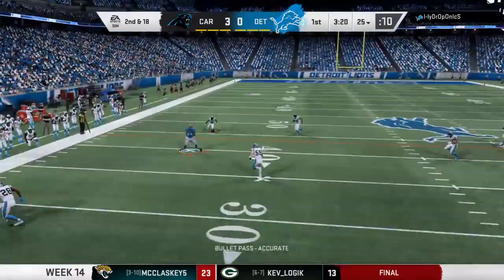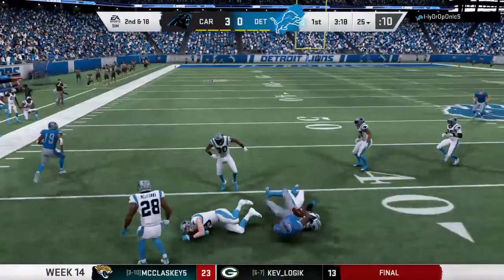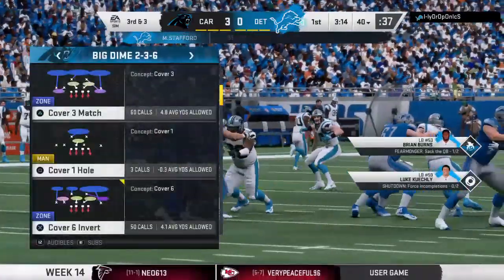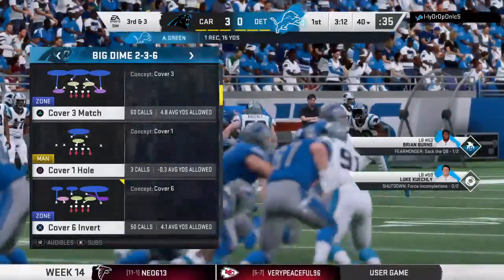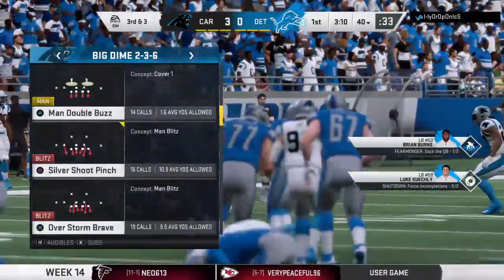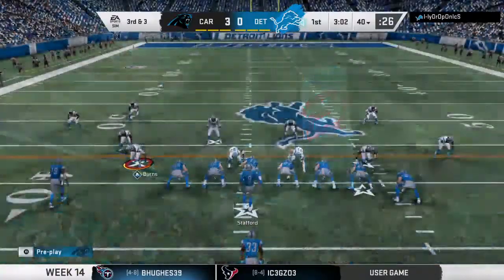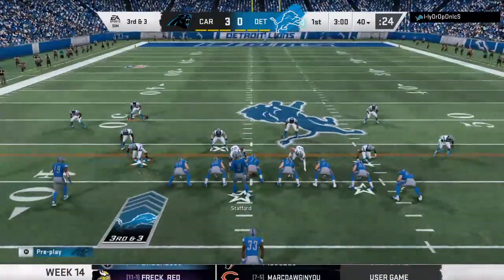Throwing is Stafford. This one grabbed by A.J. Green. It'll be a pickup of 15 as that'll lead to third down. One thing we do know, he's going to get his catches. So as they move forward defensively, got to continue to focus on not giving up the big play when he does catch the ball in the secondary.